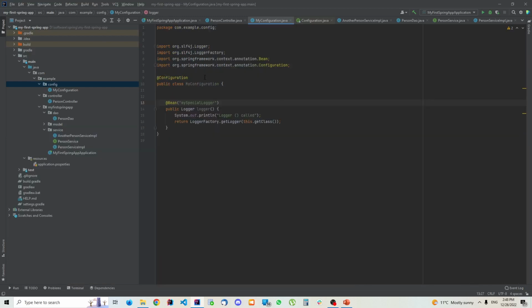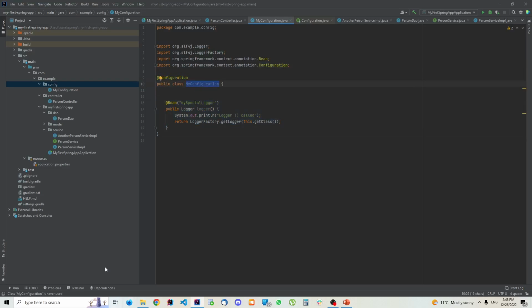So basically the @Configuration annotation is what you will use in classes where you do some configuration for your application, like registering beans from external libraries, or maybe some extra configuration where we will discuss databases and web applications and so on. But for now, I just want to show you that @Configuration annotation.